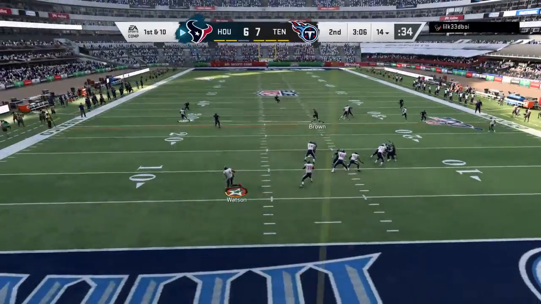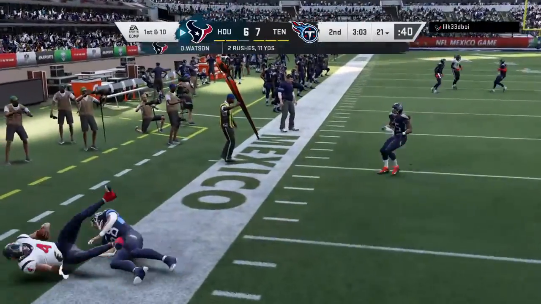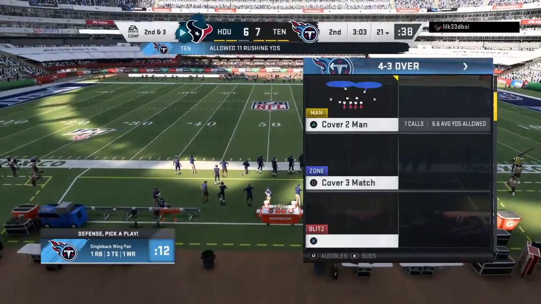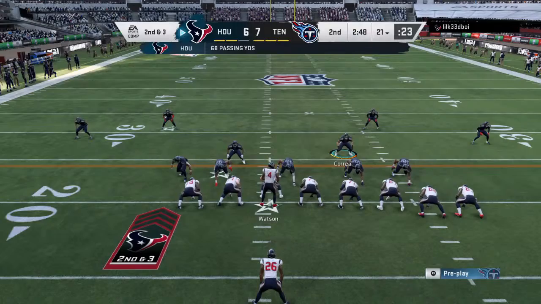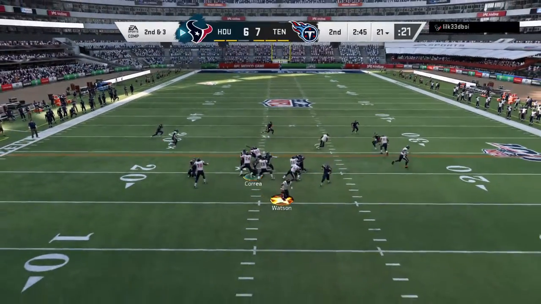Off of play action, it's Watson rolling to his left. He's going to take off with it and able to get this across the 20 before going out of bounds. Nice work to get 7 out of that, and it's 2nd down. Okay, he's not going to get the first down, but this is still a nice job of buying some time and then running to get to the sideline and get out of bounds and avoid the big hit.